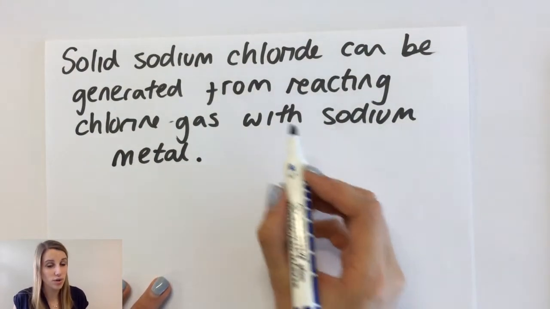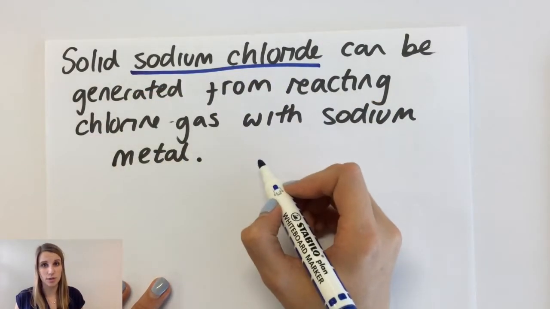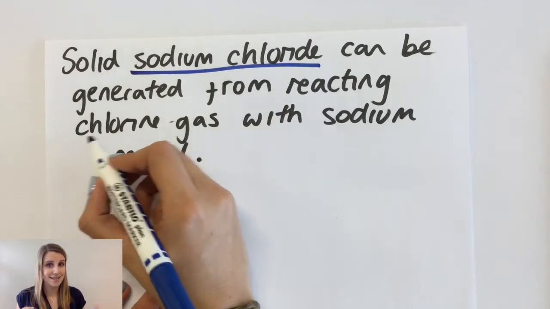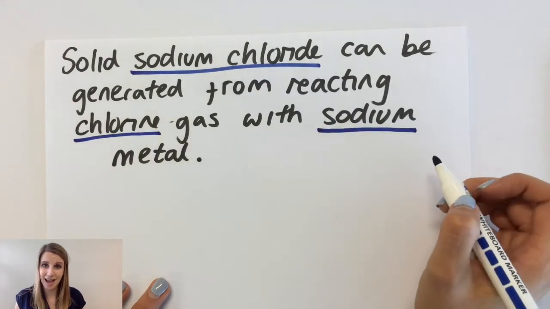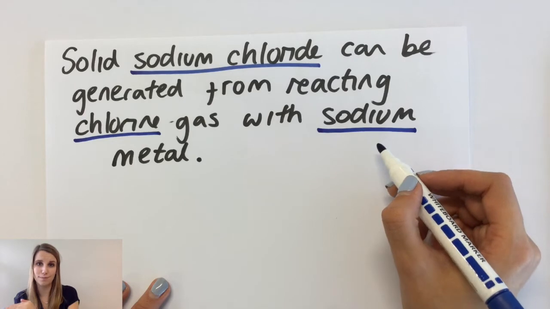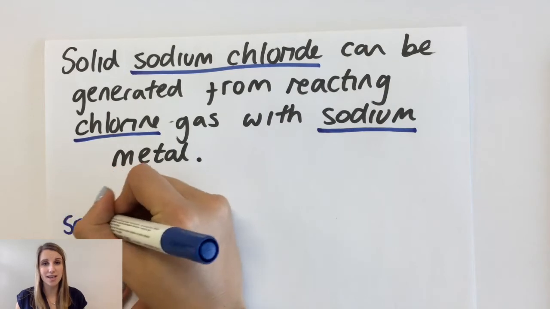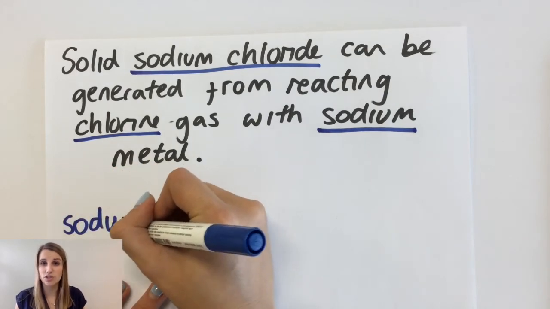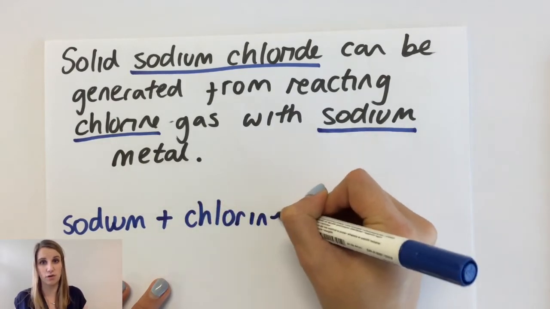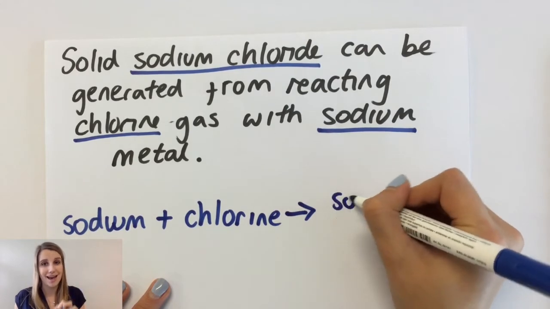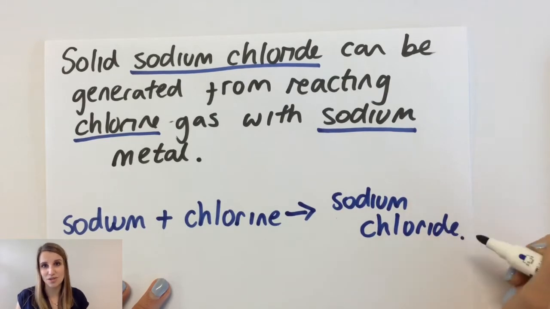In this example, what you can see is you've got sodium chloride being made from chlorine and sodium. Hopefully what you can see is that this has been written in a way that flips it from the example that we did last time, because now it's saying that sodium chloride was made. So that means the sodium chloride is on the right hand side of my equation. It is a product. It is being made from sodium. I don't need the metal because I don't need to know what state it's in or what it's made from, just the element from sodium and chlorine. I don't need the gas part. So sodium plus chlorine gives you sodium chloride.